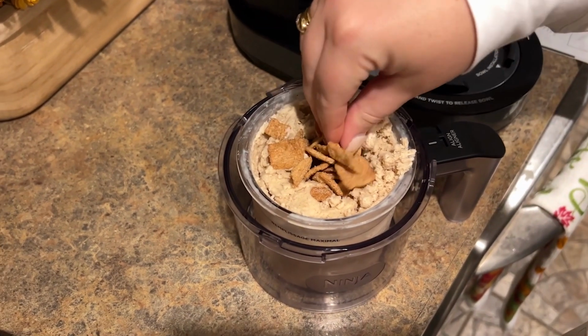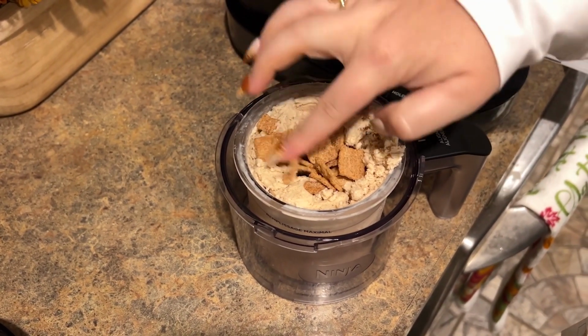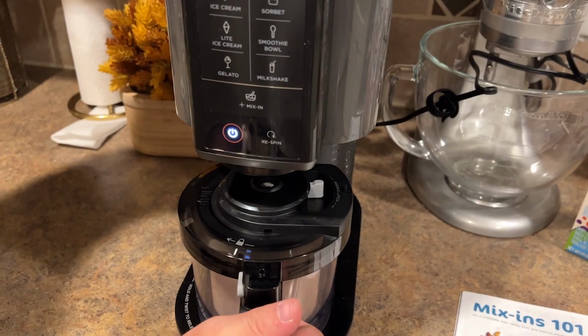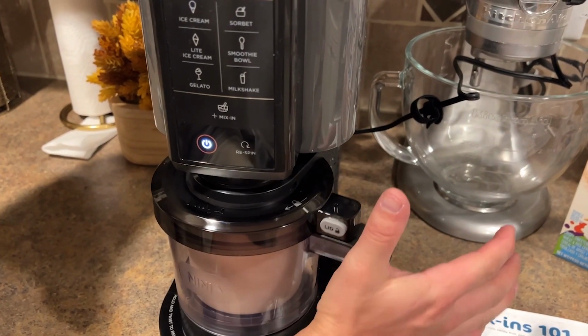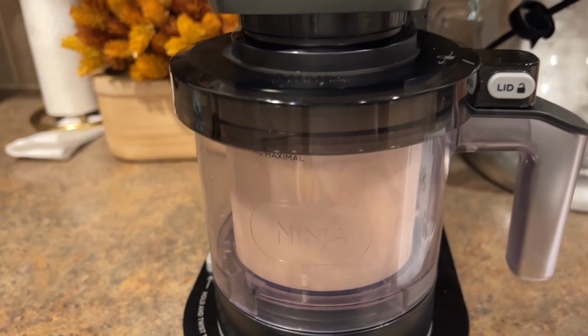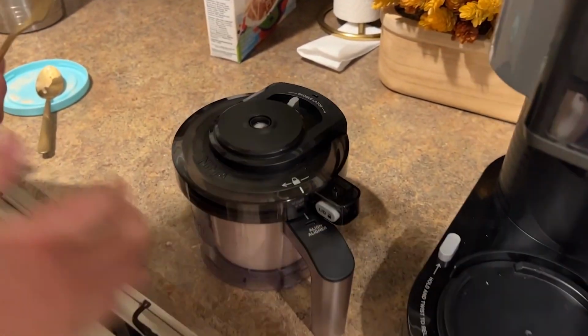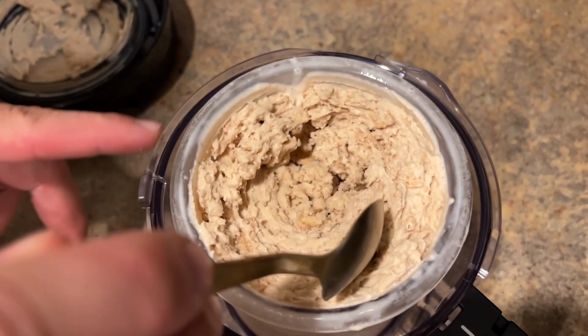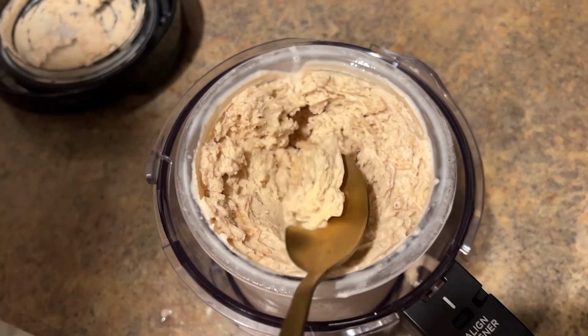That's insane. You can find so many recipes online, on Instagram. There are people that have whole Instagram pages dedicated to Ninja Creamy recipes. And when you buy the Ninja Creamy, it'll also come with a cool little recipe book as well. But the ice cream is really good, you guys. Mixing in a little bit of PB2 powder and then adding little tiny chunks of Reese's in there, it is amazing. You will absolutely love it.